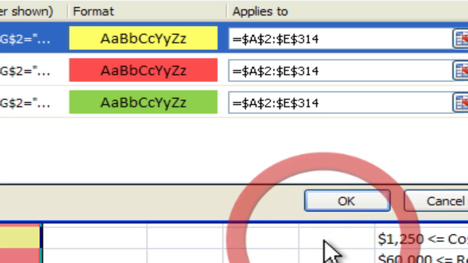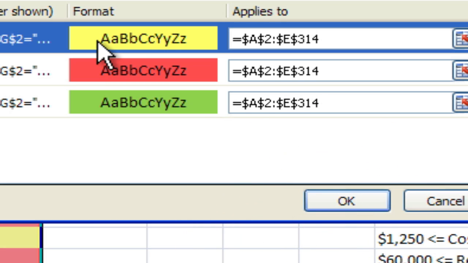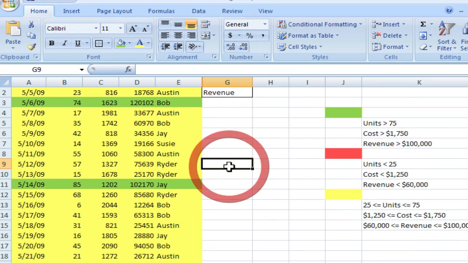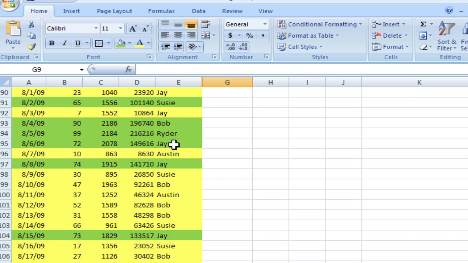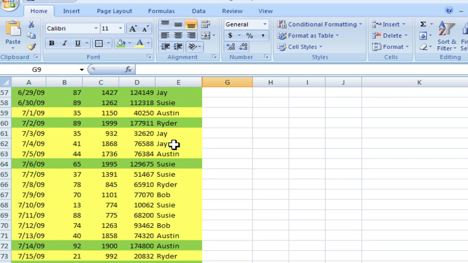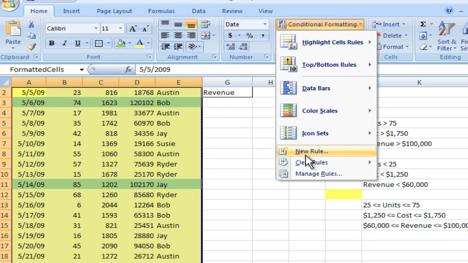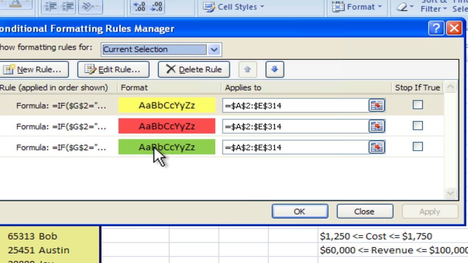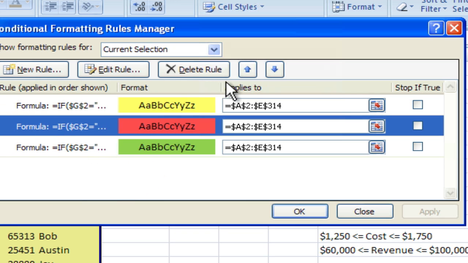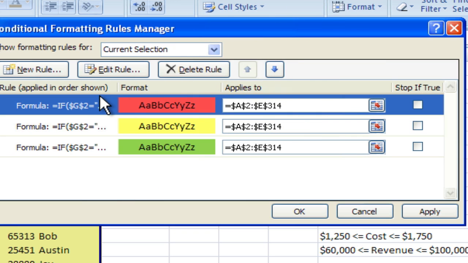What this is saying is anything less than that high number. Now, the problem is when we say OK, this is the highest priority right now. So when we say OK, it's going to override all of our less than the low number values. Okay, so it's a simpler formula, but we've run into a problem here. But there's a quick fix. All we have to do is reselect the range, conditional formatting, manage rules. All we have to do is make our low range a higher priority, move up, so the order is priority, okay, in the list. We say okay.